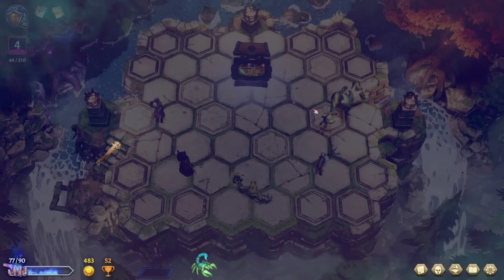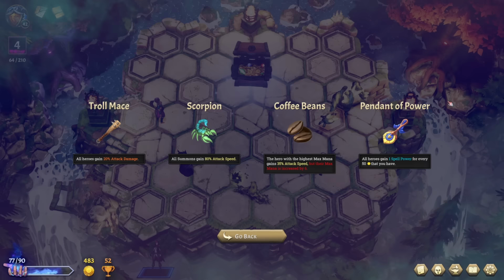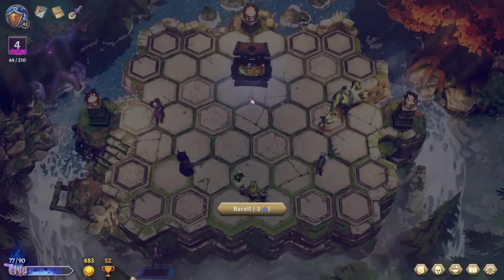All right, I can spend 2 trophies. All heroes gain 20%. Gain a spell power for every 50 coins you have. Huh. I guess I could try and hoard some more money.